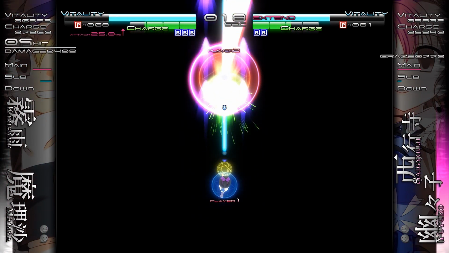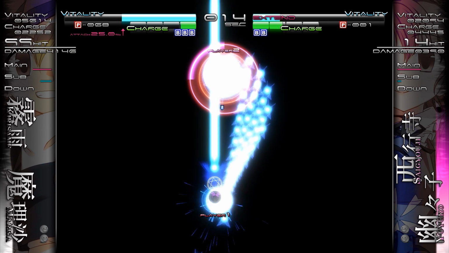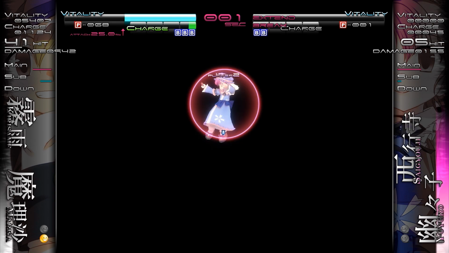Final spells are triggered when the user is in extend mode, with only 1 hit left before defeat. Final spells work the same way as normal spells, but are more powerful.